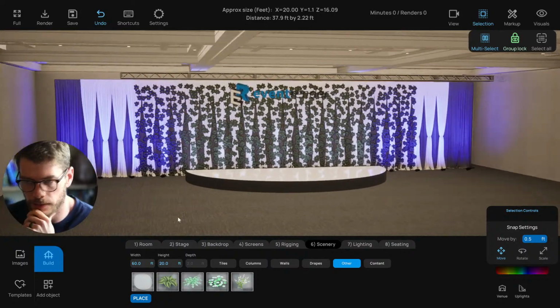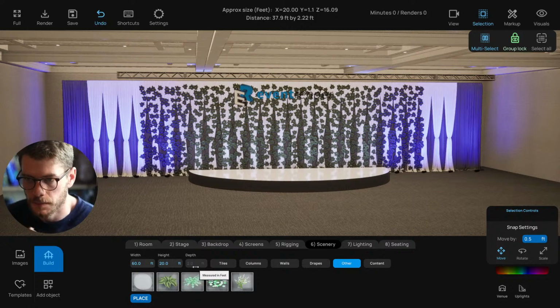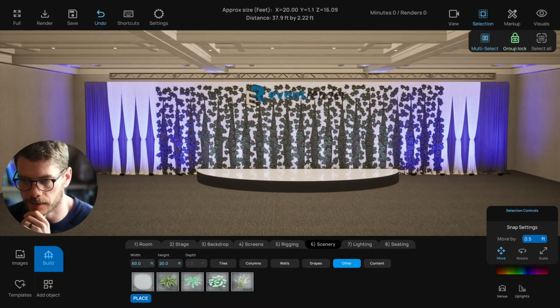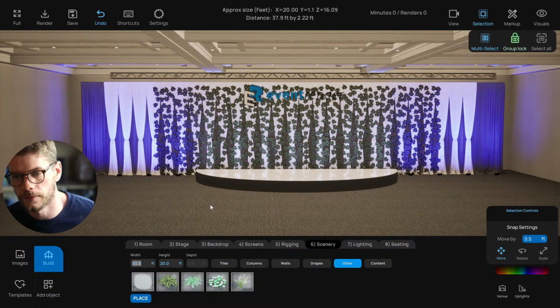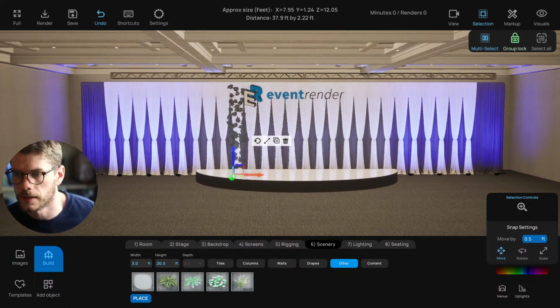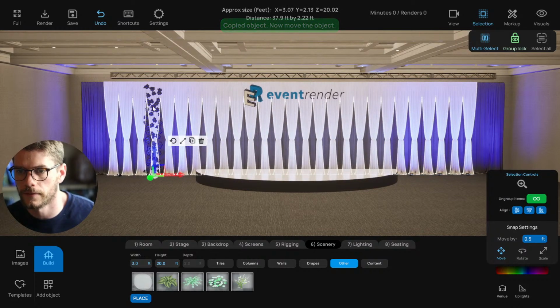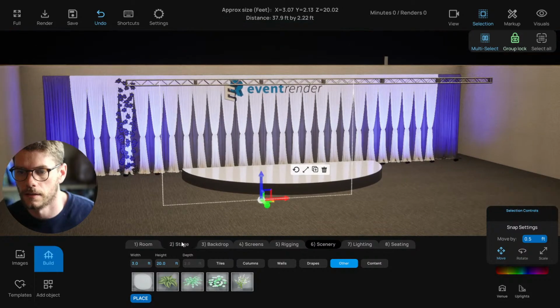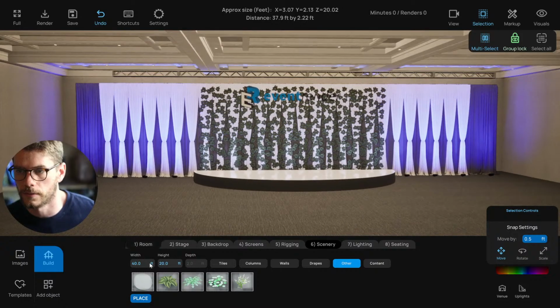When I do stuff like this, I'll stack a bunch of plants on top of each other, so you get a mixture of them, and then you can go in and change colors of things. You could also just make columns of foliage. So if you wanted to do like a 3-foot column, something like this, and then duplicate it and make different columns throughout, you could do some custom stuff like that. But I'll just show you real quick about this.